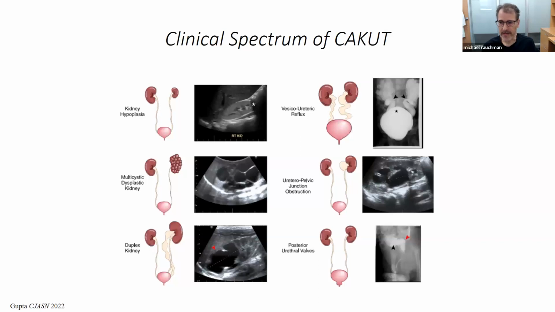So I'm going to take a few minutes to go through this slide, which illustrates the range of the more common types of congenital anomalies of the kidney and urinary tract. What you see here are schematics, and these pictures are ultrasounds of the kidney or bladder to show you clinically what these things look like when we're testing for them. These fall into two classes. You have examples where the actual kidney is not forming properly, and then you have other instances where there's blockage to the flow of urine.